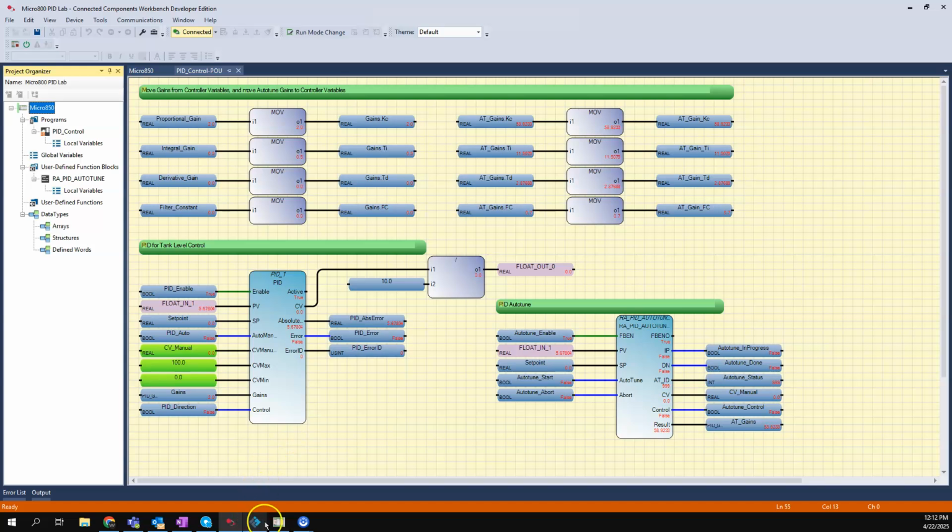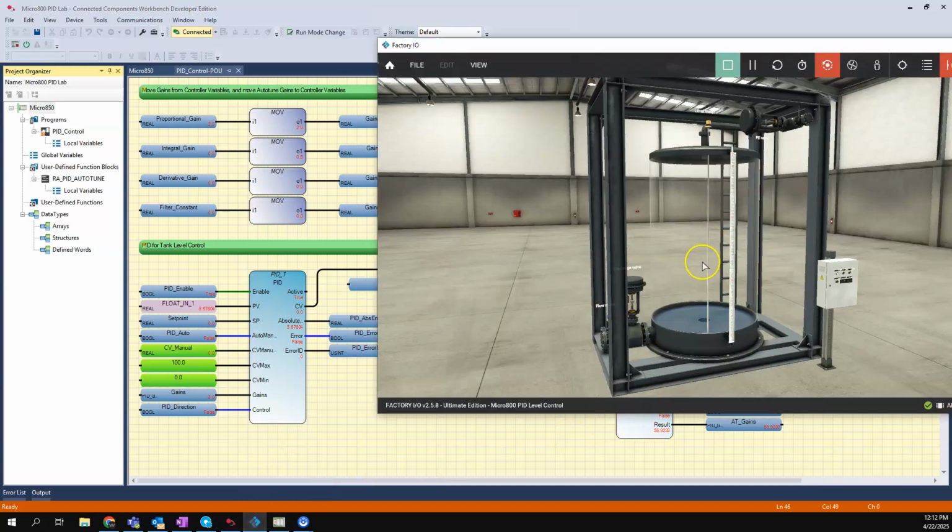So going back to our tank here in FactoryIO, we have really 3 things in this scene. We have a fill valve, we have the level sensor, and we have a discharge valve. In this example, we are going to control the fill valve.